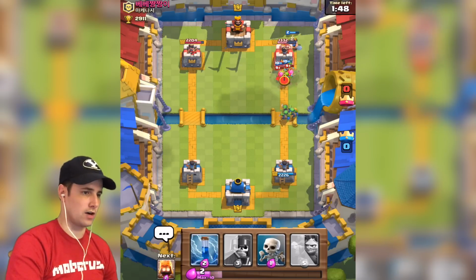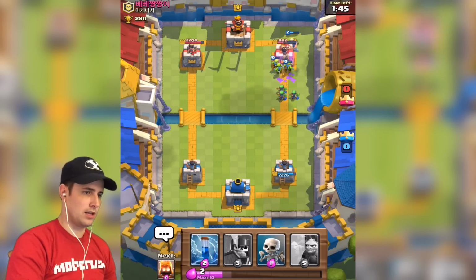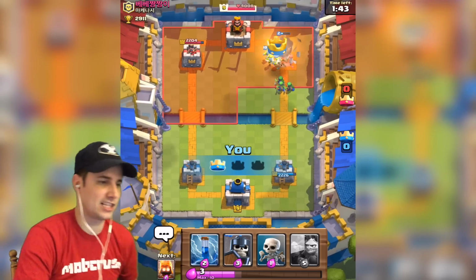Oh, my gosh, they get to the tower. He was low on elixir. That's beautiful. They get to the tower. That tower's going out. Once those stabby goblins get there, bye-bye.